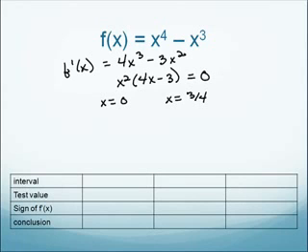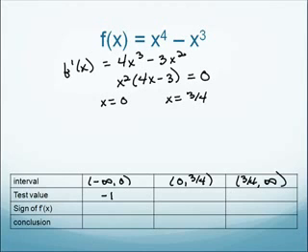So that means then our intervals are going to be from -infinity to 0, 0 to 3/4, and 3/4 to positive infinity. Let's take a test value in each of those regions. So I'm going to take a -1 here. We want to find what the sign is, so we plug that into the derivative function. If we plug it into the original function, we just get a point. So if we plug it into the derivative, it'll tell us where it's increasing or decreasing.